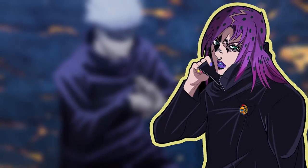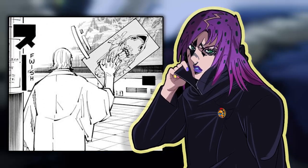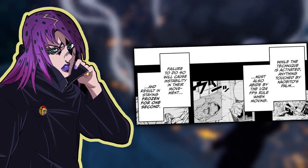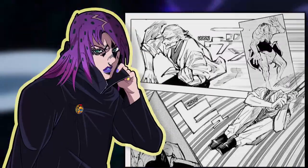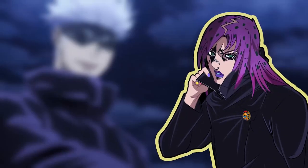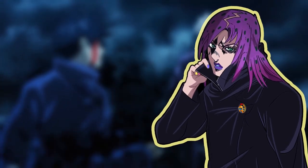If you decide to move with this technique, it makes the person using this ability appear to move unrealistically fast. Both when Naoya and Naobeta are using projection sorcery, they are so quick that not even special grade curses can keep up with them. While in the action of using projection sorcery, anything that gets touched by the palm of the user must also abide by the conditions and follow the 24 fps rule when they move. If the person touched fails to follow this rule, they are frozen in an animation frame for one entire second. This is what we see when Naobeta turns Dagon into a picture frame, and the same with Naoya when he turned Maki into a frame then proceeded to kick her, sending her flying across the field. Even though the technique only allows one second for the user to make its attack before the enemy can move again, it is still extremely effective as the users of projection sorcery are extremely fast and can comfortably attack during that one second.